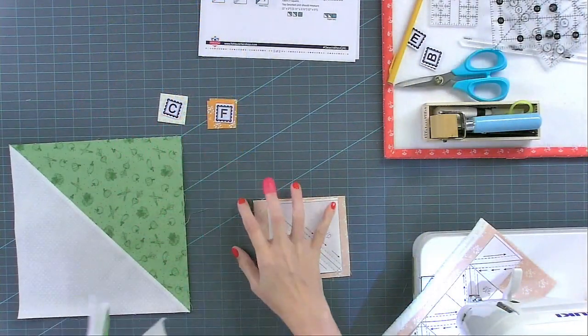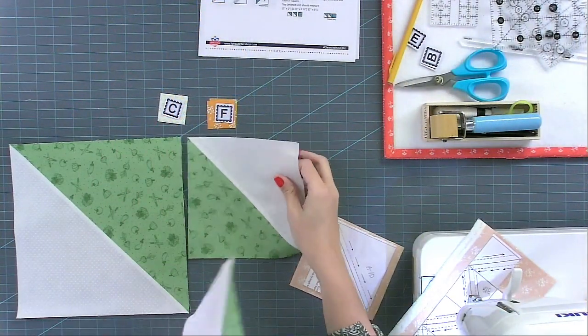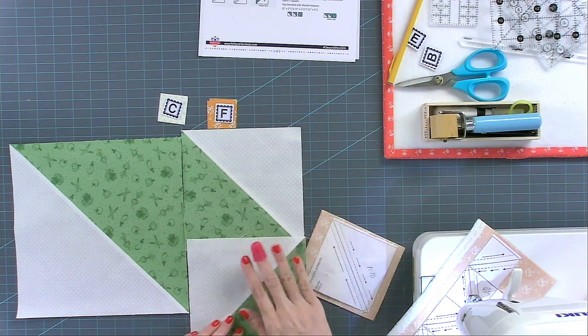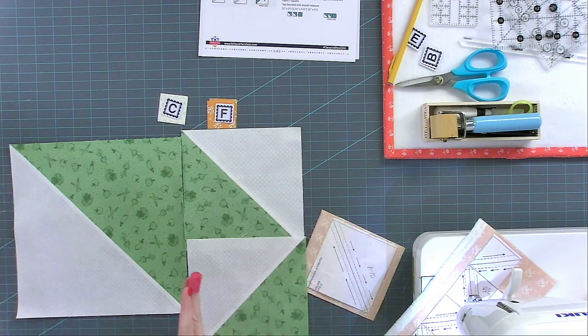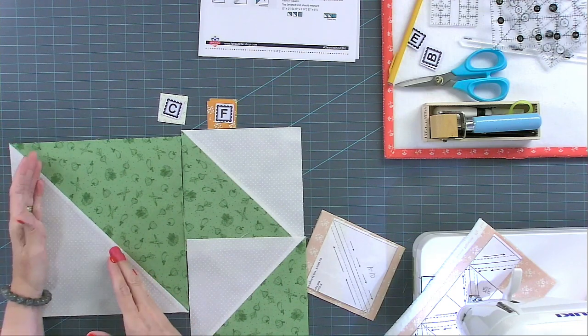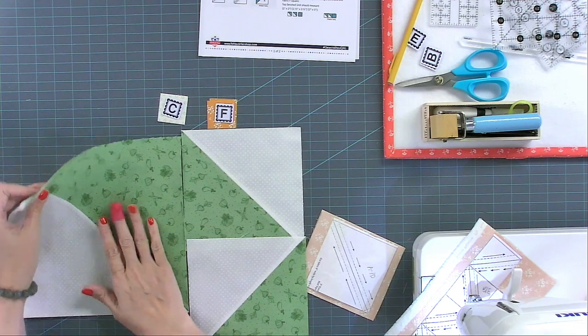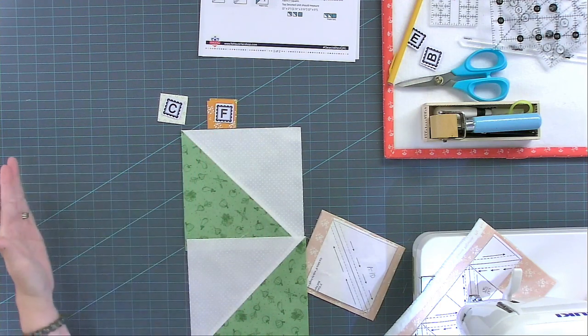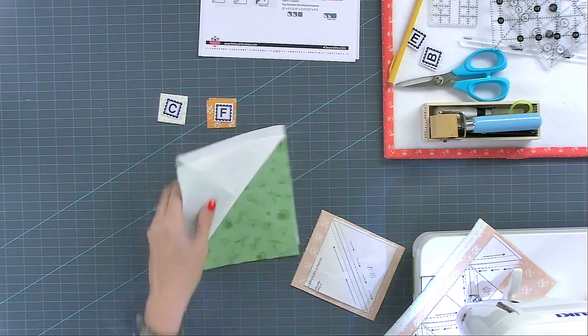I'll show you. You could just pretend these are the blocks. 2 6-inch are right here, and then you would put a 12-inch. A 9-inch will not work, so this is a 9-inch block, and this won't work. But if you do 2 6-inch, you can put a 12-inch here, and then you would have 12 by 18.